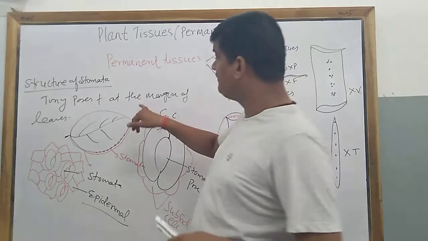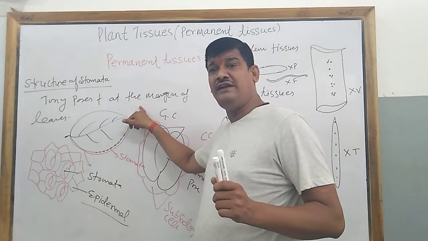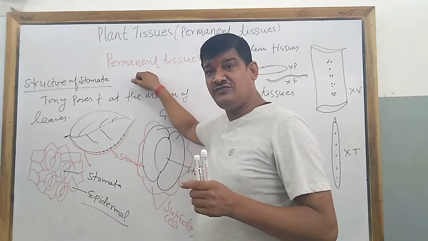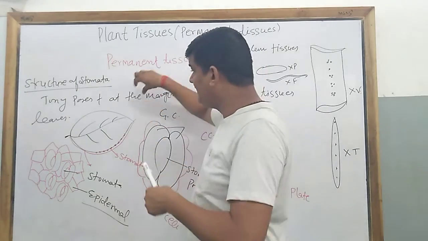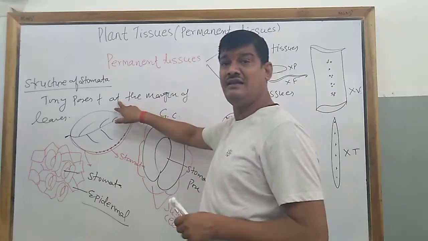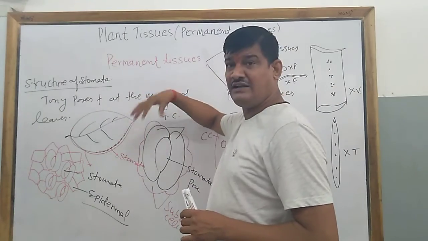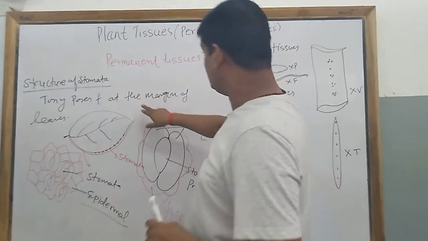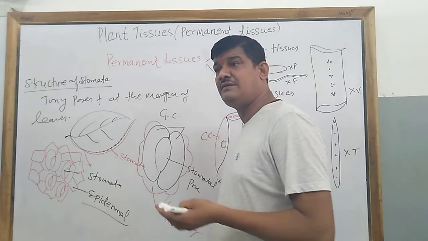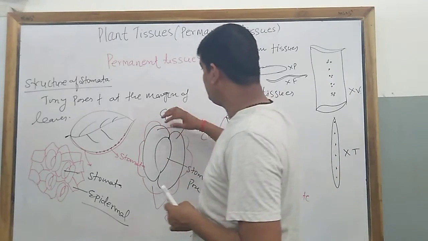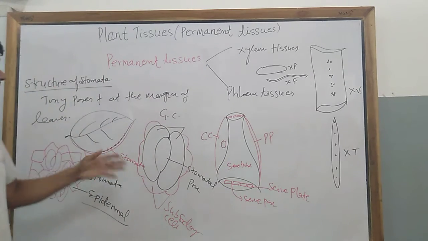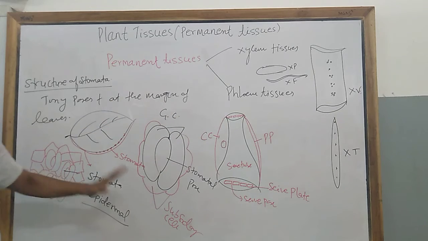Another adaptation of xerophyte plants is that the roots are very large, they are deep rooted, and their stomata are little sunken. Sunken means it is dipped on the margin of the epidermis surface. Another adaptation is that these xerophyte plants have the thick covering of the chemical substance like suberin, and it is responsible to prevent the loss of water. So this is certain adaptation in the xerophyte plants.